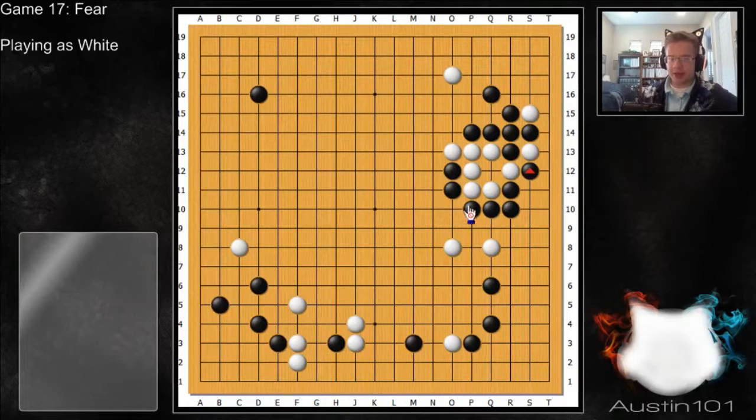And then black comes back to play this to keep connected. But I personally didn't think there was any need for that. So I just play here to kind of get out there. I didn't want to jump, but I probably should have. Then we see this, and a jump. The Atari, which is nice.